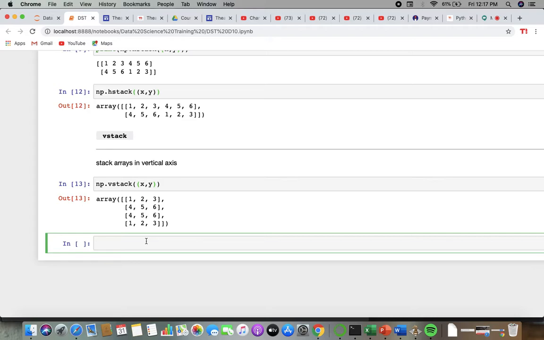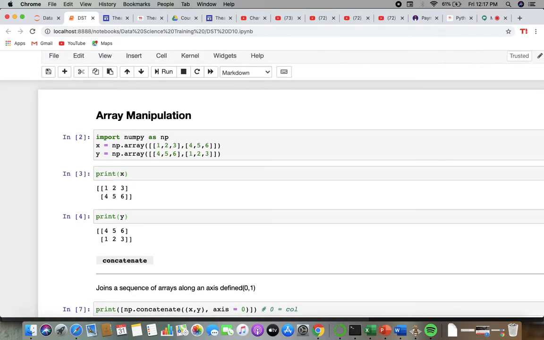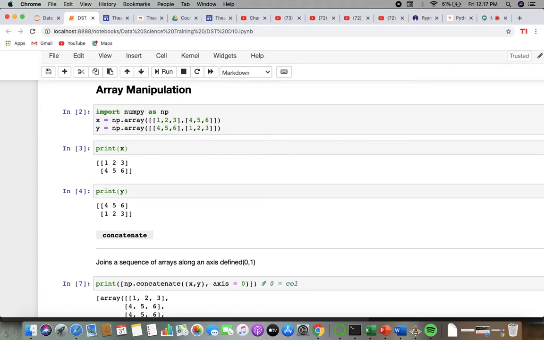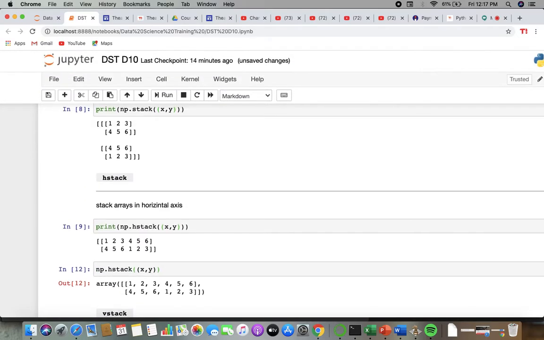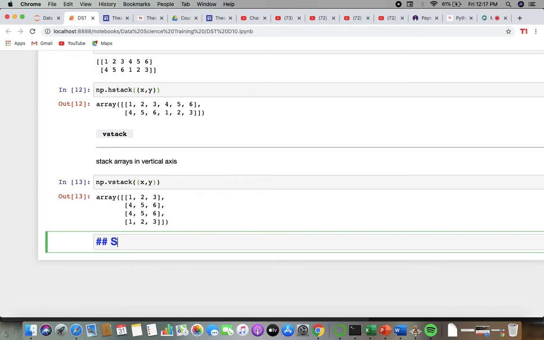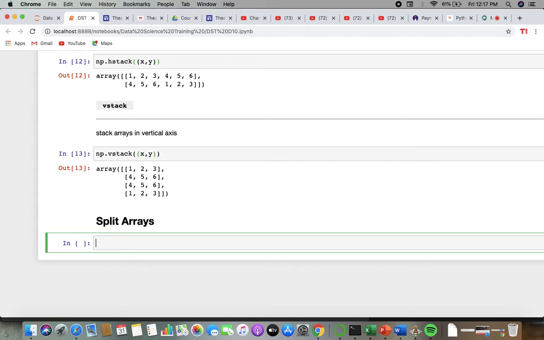So there are also splits, and a lot of functions in the splitting area. We have seen the joining functions, right? Similarly, there are functions which are used for splitting the arrays. Okay, so for splitting the arrays, you have some different functions. That is called your split functions, right? So now we'll try to learn about them. We have seen shape, concatenation, joining functions, and now let's learn about the split functions, or split arrays.